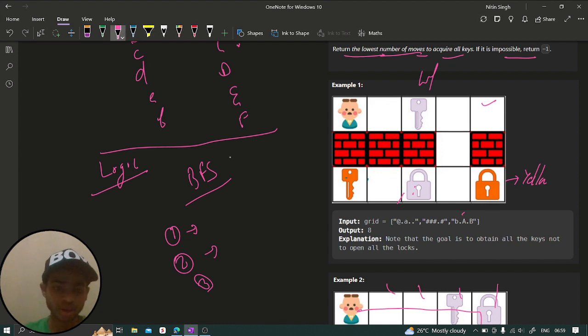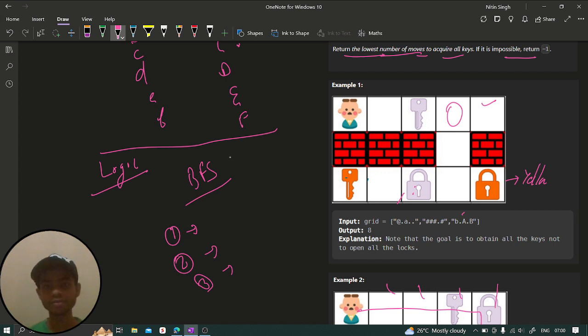So that means, I hope you get this particular point, we cannot say that if you have visited only this cell, let's say you have visited 2,0 or 3,0 or any cell here, that you can't revisit it. If you have visited a particular cell, I can revisit this cell. I hope this makes sense. So the third condition we need to check, and then we can easily solve this problem.